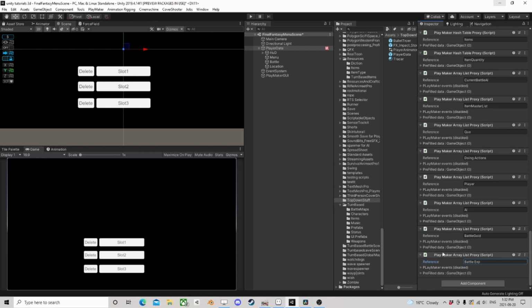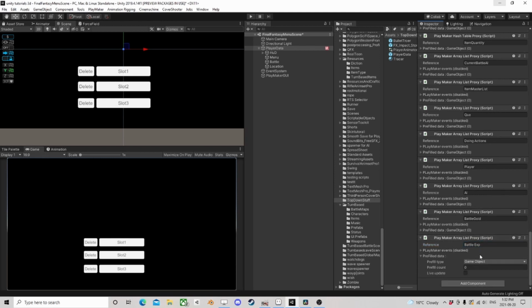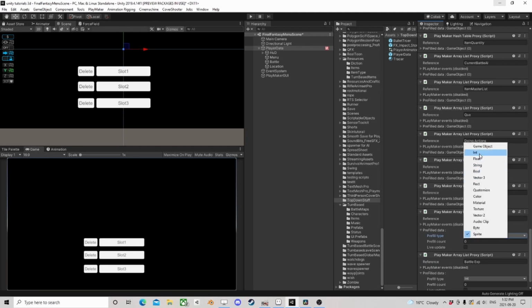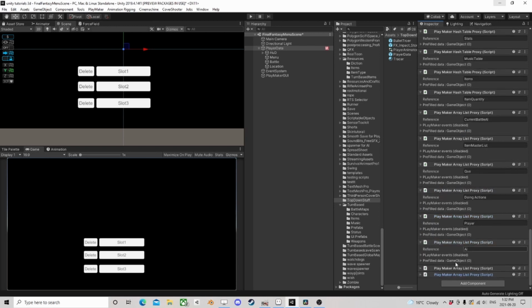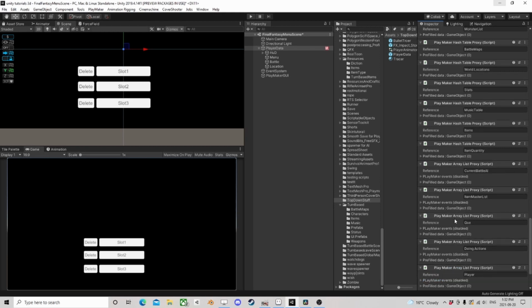And these things aren't game objects. These ones are integers. These last two, Battle Gold, Battle Experience. So I'm going to swap those to, oop, darn mouse. There we go. And what else?